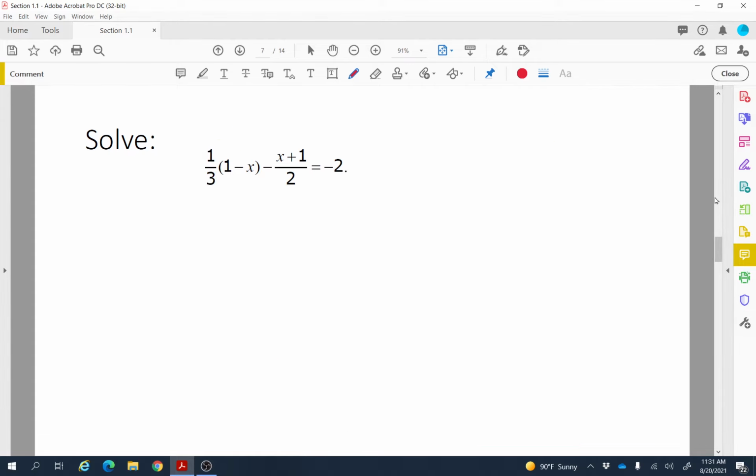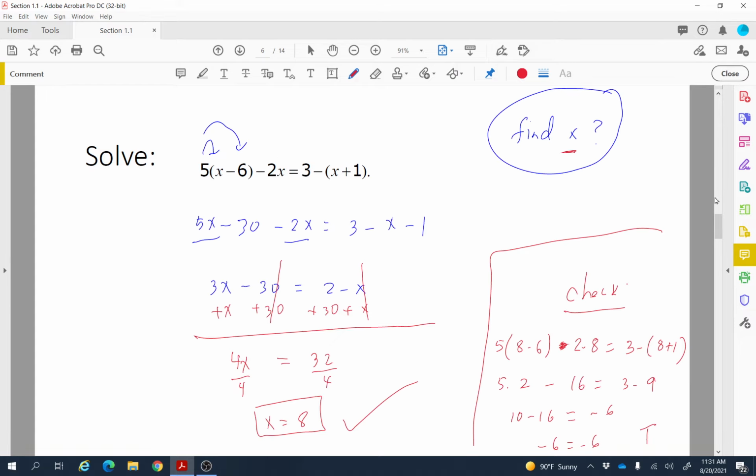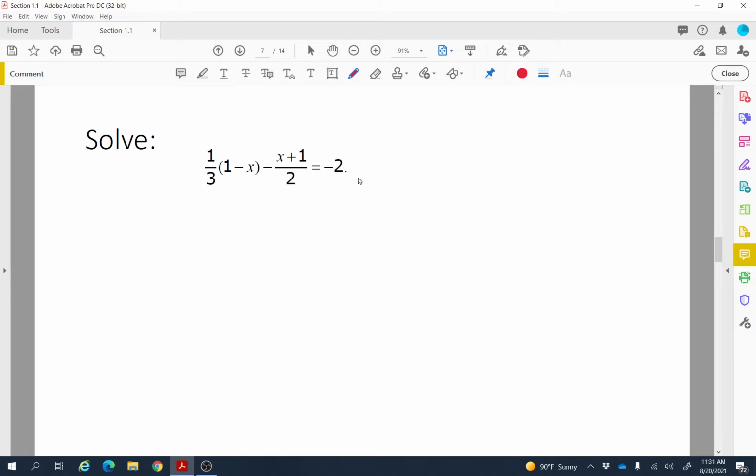So let's see another example where you have to solve a linear equation in one variable, but the coefficients are fractions. So the first thing is to change this equation into an equation like this. You can just multiply both sides by the LCD, least common denominator. As you can see, for the left side, the first term has a 3 in the denominator, the second term has a 2 in the denominator, and on the right side there is nothing, that means there is 1.